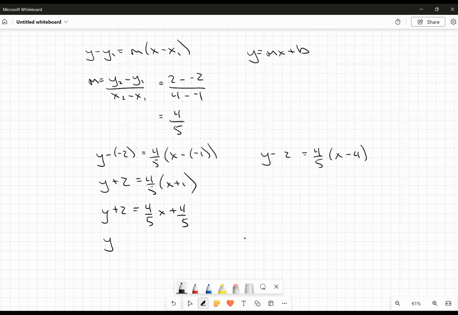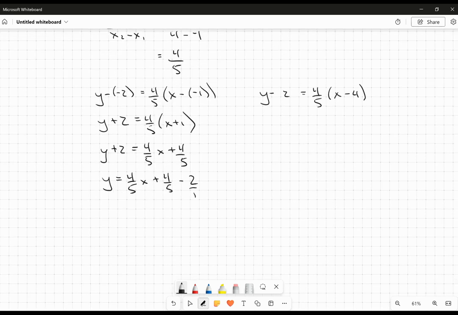And then I'm going to bring that 2 over. So it'll be 4 fifths x plus 4 fifths minus 2. And that's like 2 over 1. So I'm going to need a common denominator. I'm going to multiply by 5, multiply by 5. And I know for some of you, we don't really need to go over how to add and subtract fractions. But there's going to be others that has just been a sticking point kind of throughout your education. So you just got to look at it. You got to do it. You got to think about it here. So it's going to be minus 10 over 5. And so altogether, this will be 4 fifths x minus 6 fifths.